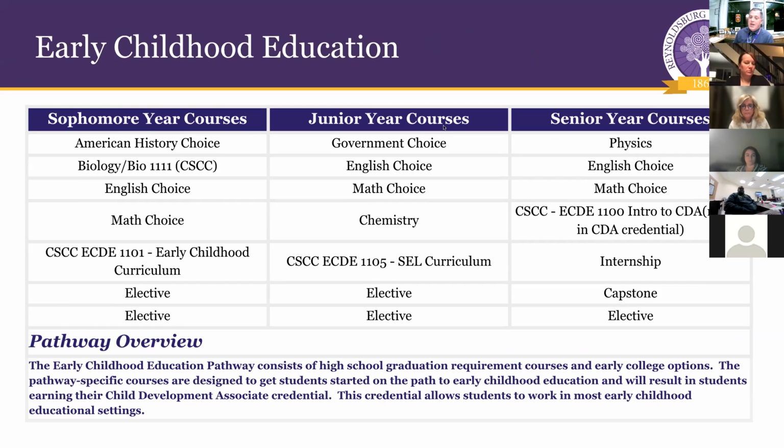Our early childhood education pathway, we are partnering with Columbus State for this one. So again, this is for those students who may be interested in a career in education. When you finish this one, you actually earn a credential that allows students to work in most early childhood educational settings. What that means is if your student graduates after their senior year and they would like to go work in a preschool where we always need folks, they already have that certification to be able to go in there and start working there.